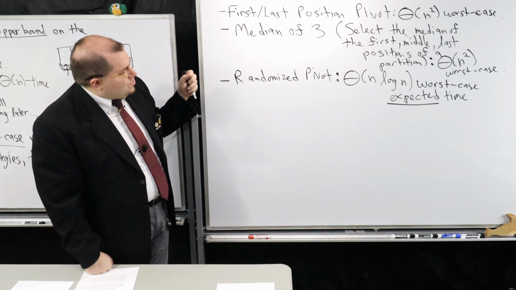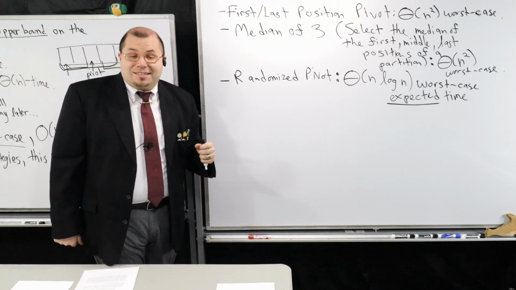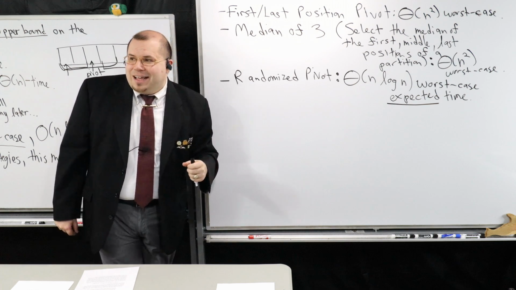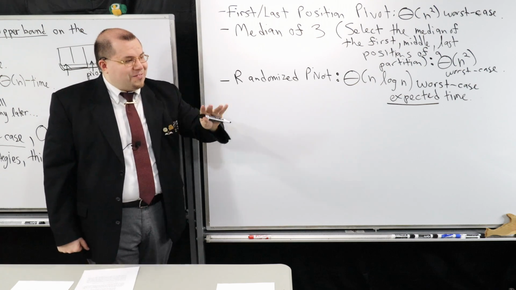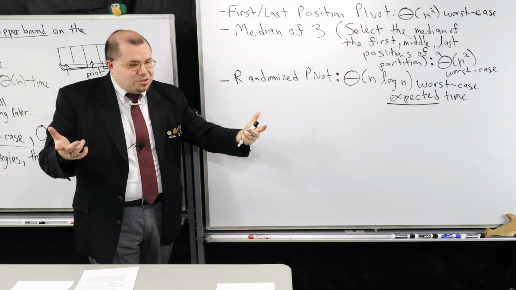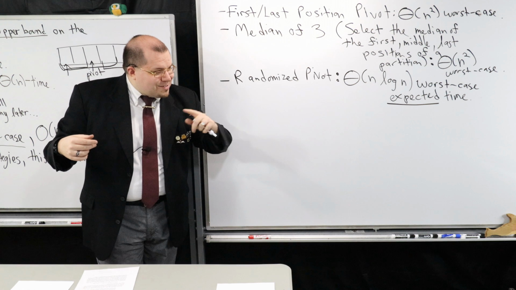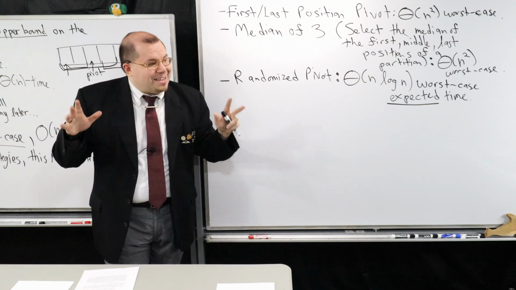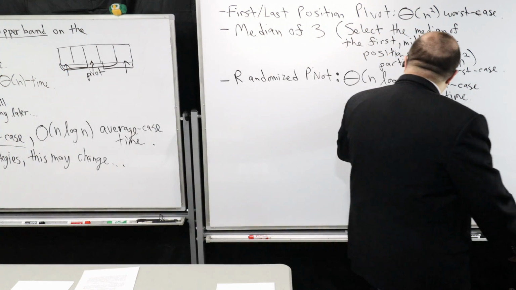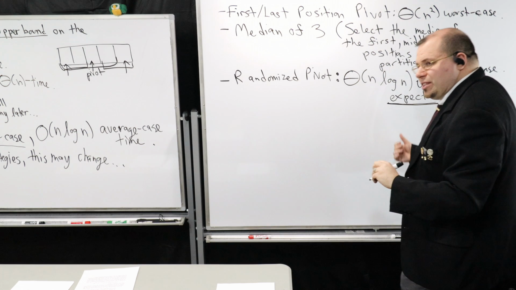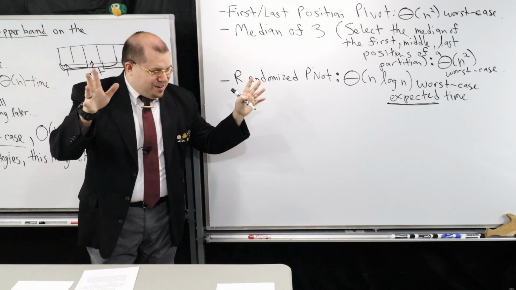So this is one thing I want you to be aware of: selecting a randomized pivot is actually quite a successful pivoting strategy. Why? Because you're taking advantage of the fact that, over the distribution of the instances, quicksort tends to work quite well. So if you can make the pivot take advantage of this fact, that's wonderful. However, like I said, this is expected. If you don't like seeing the word expected, it's saying worst case time on average.